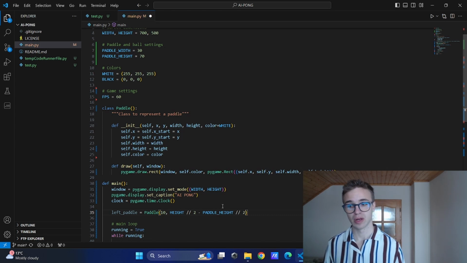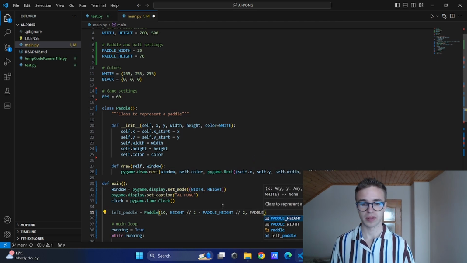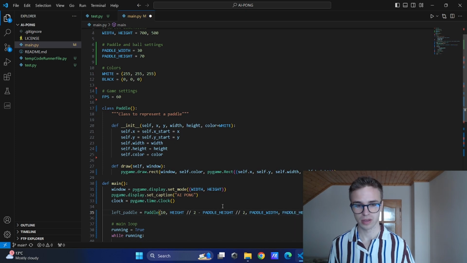So the pedal will be in the center, and its width will be the pedal width and the pedal height.